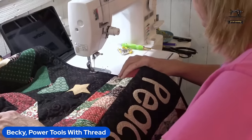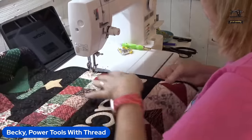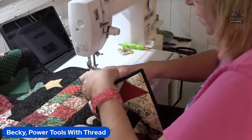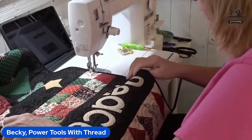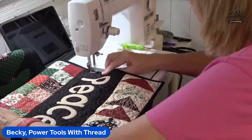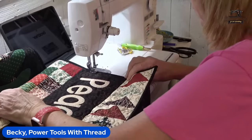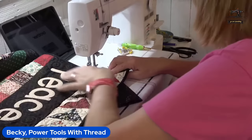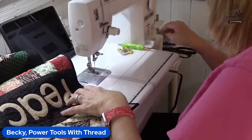Home stretch. The toe that's on this foot is so wide, it just makes sure that that binding is pushed off to the side just enough. There we go, all done. That's it.